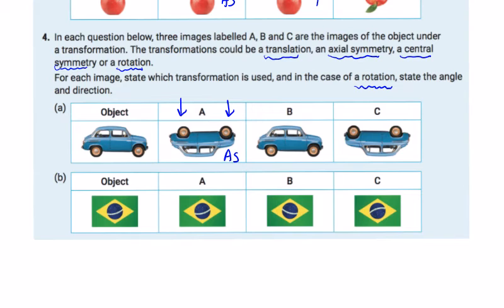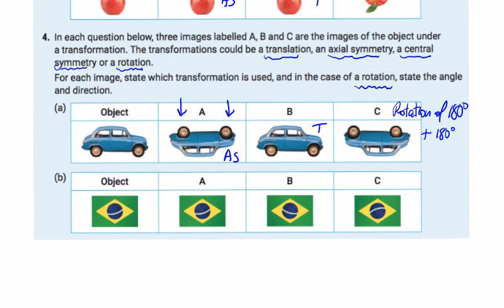For B, well, it's the same direction, translation, that jumps out, that's really obvious. And for C, well, is C the rotation that we were talking about? C is the rotation that we were talking about. This is a rotation of 180 degrees, this one here. Or we could also call that a positive 180 degree rotation. It could be negative too, because we'll end up in the same position.